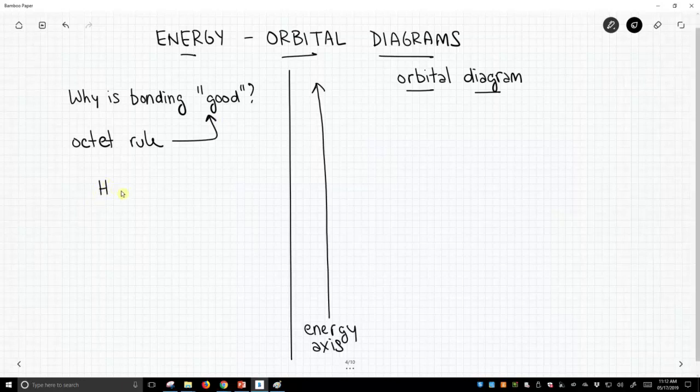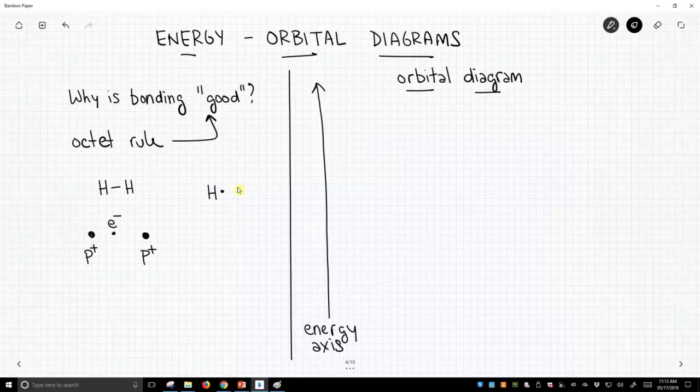Well, let's look at a molecule, H2. When we think about these electrons, we have a nucleus that has a proton in it, and another nucleus, and it has a proton in it. What we're doing in making a bond is we're letting electrons sit between these two positive nuclei. Now, if you're an electron, where do you want to be? You want to be between positive centers. You don't want to be around just one positive center, which is really what we have with atomic hydrogen. But you get to be between two positive nuclei.